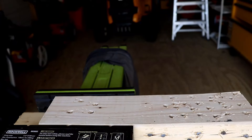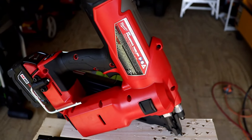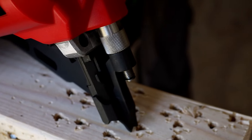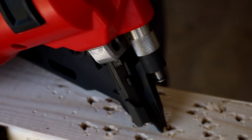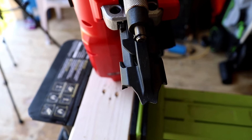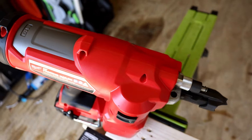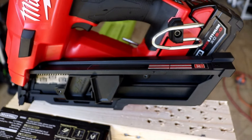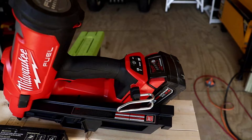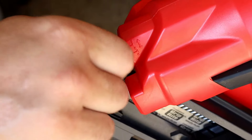As far as how many nails you can fire, you're looking at three per second. It's an extremely powerful nailer — again, no ramp-up time, no revving, nothing. We're going to put this up against the DeWalt framing nailer, so look for that video soon. It's a little bit bulky and not as balanced as I thought, but it's got a great grip. The build quality is very heavy-duty — it will last a very long time on any job site. It was a year behind schedule to be released, but all in all, it is fantastic. I definitely recommend it.